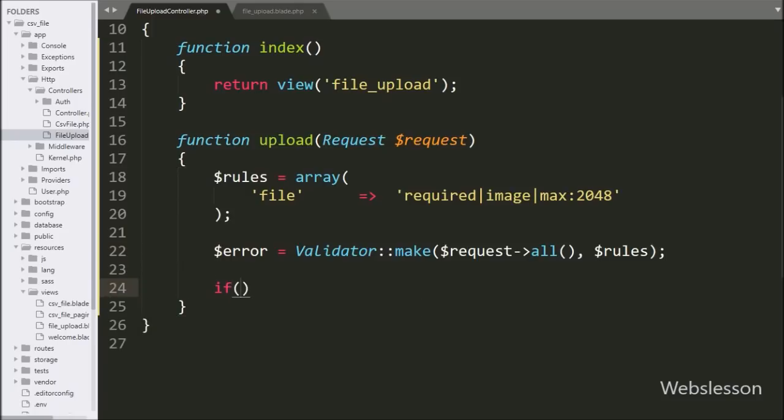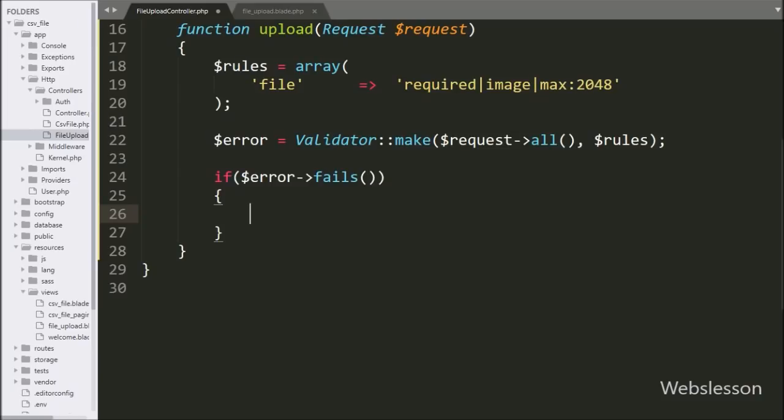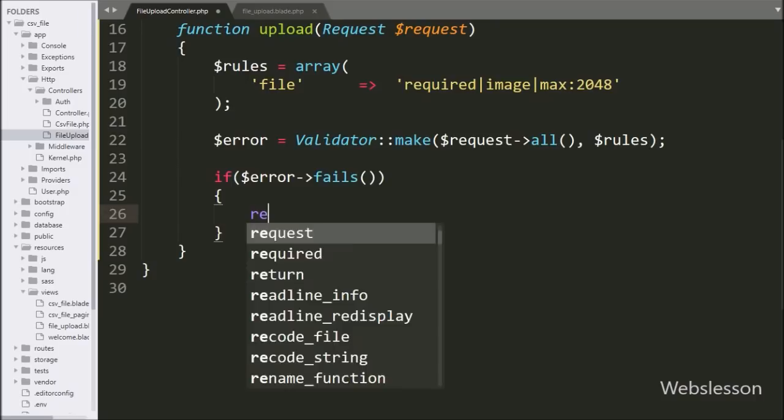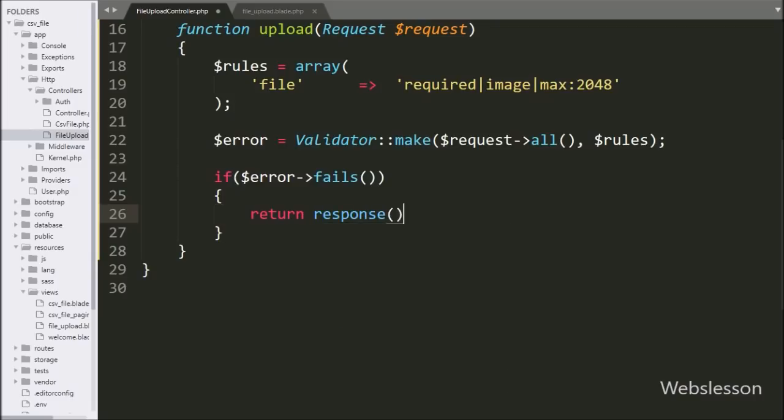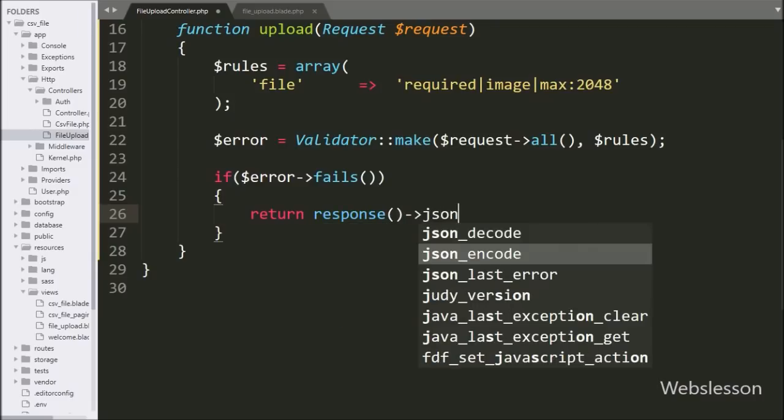Below this, we write an if statement, and under the condition we write the $error variable with the fails method. This condition will be true if the form data fails any validation rules. Under this block, we write a return statement with the response method with the json method.